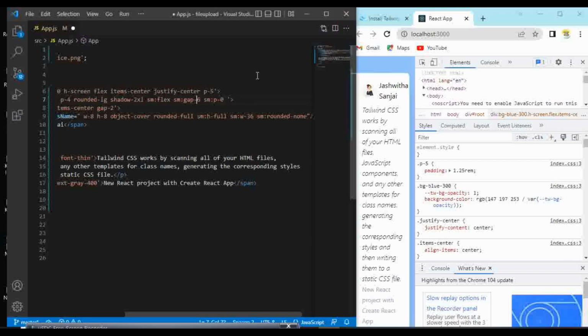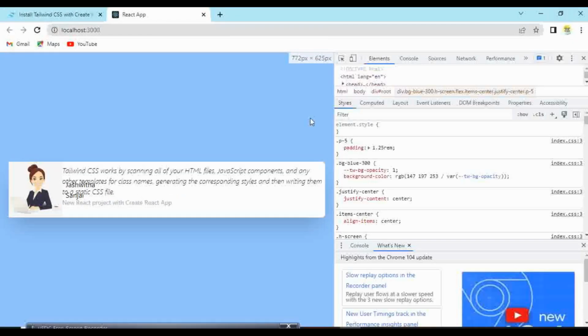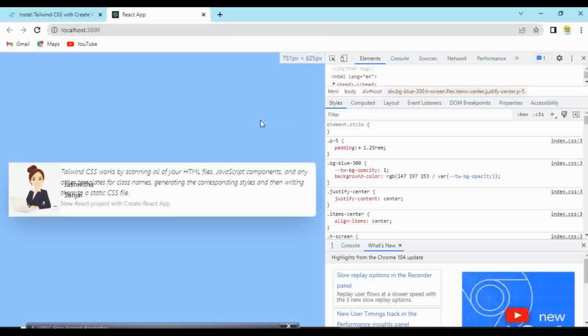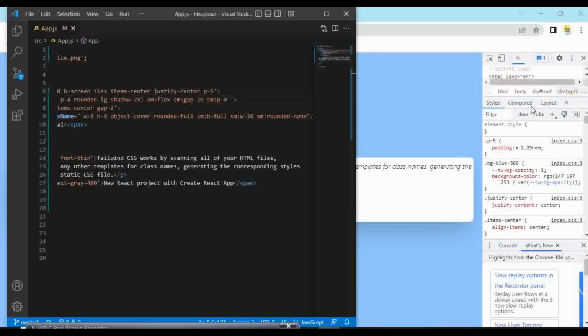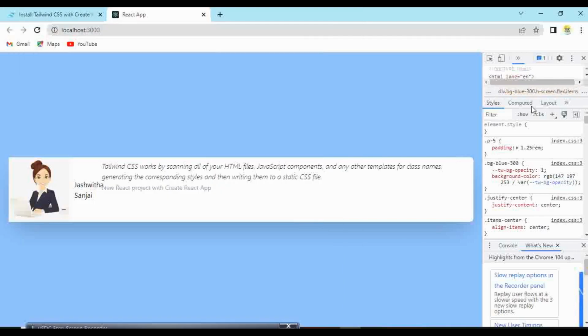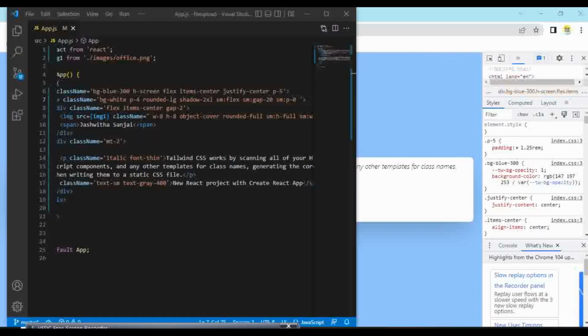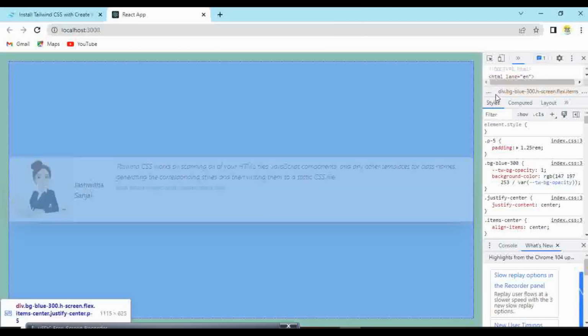I'm just setting the gap as 26. Why I set the gap as 20, now we will check.